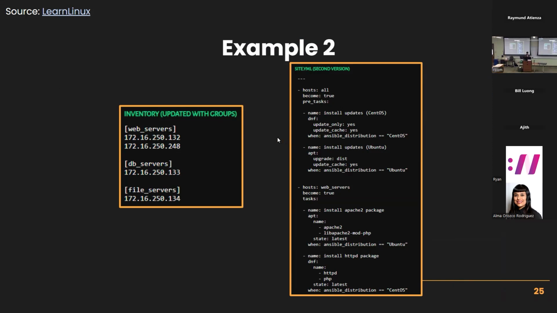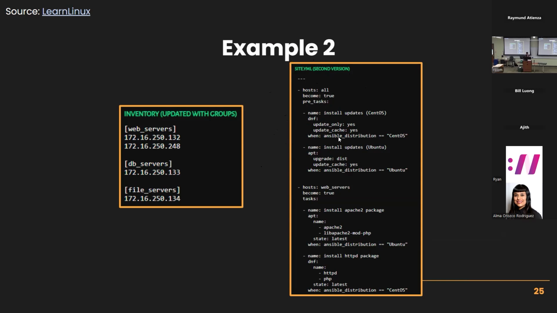Going line by line real quick: hosts all, become, use sudo, and then pre-tasks is kind of specific. It runs these tasks before it gathers information about the managed hosts.